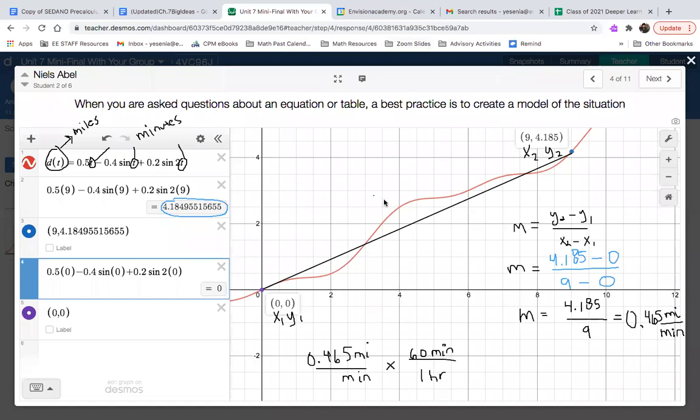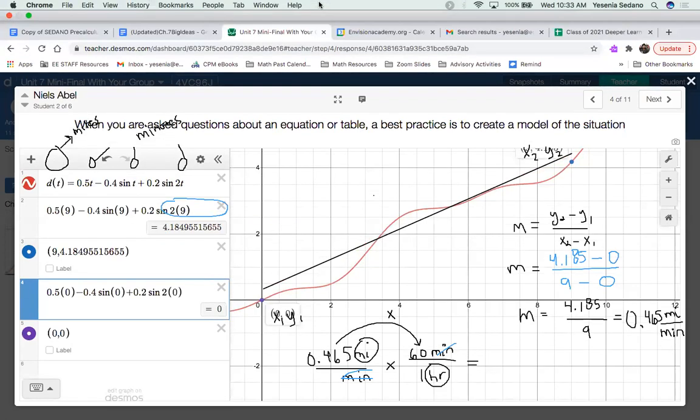Yay. We got two folks saying minutes. That's right. We get minutes that cancel. Boom and boom. They just cancel out. So then what that means is I'll be left over with miles on the top and per hour on the bottom. Divided by 1 doesn't do anything, but what we can do now is 0.465 times 60. This whole thing got deleted, so you're just left over with divided by 1 hour, so it's not really going to affect our answer. Let's just go ahead and multiply these two. So 0.465 times 60. Go ahead and let us know what you get in the chat.